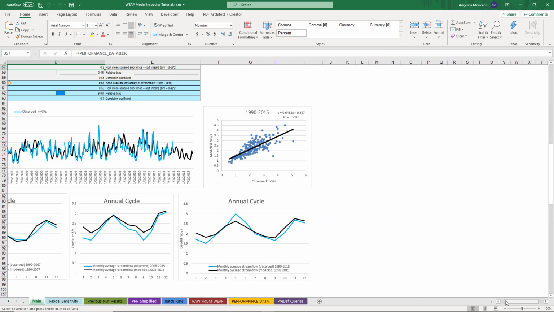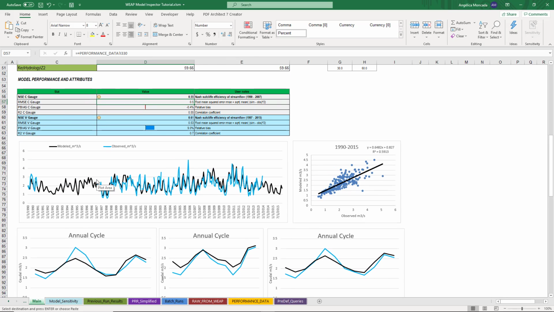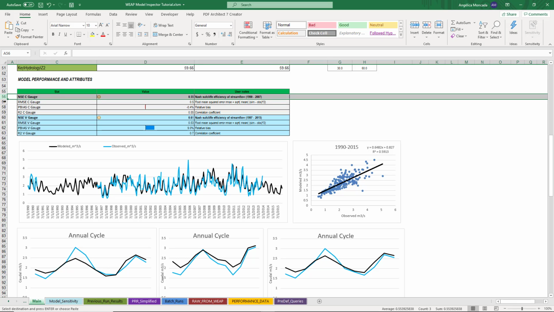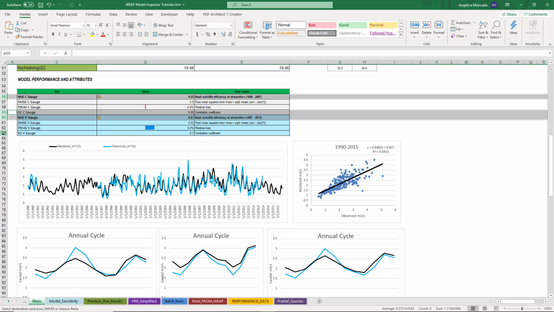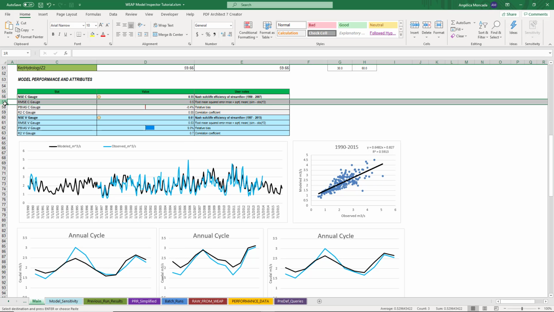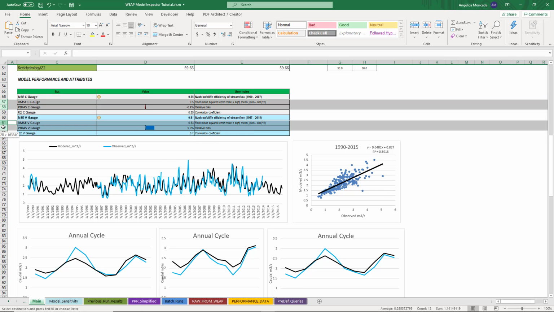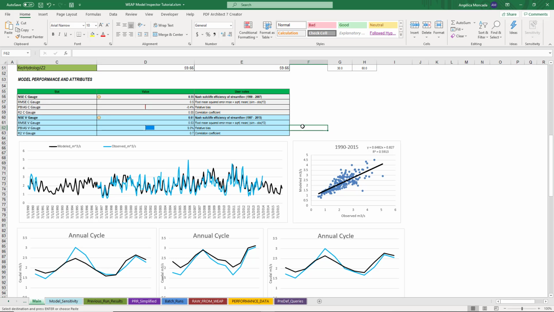You can modify the tool and include other goodness of fit metrics. Regarding the Nash index and correlation coefficient, the closer to 1, the better the model performance. Meanwhile, for the bias and the root mean squared error, the closer to 0, the better the model performance.